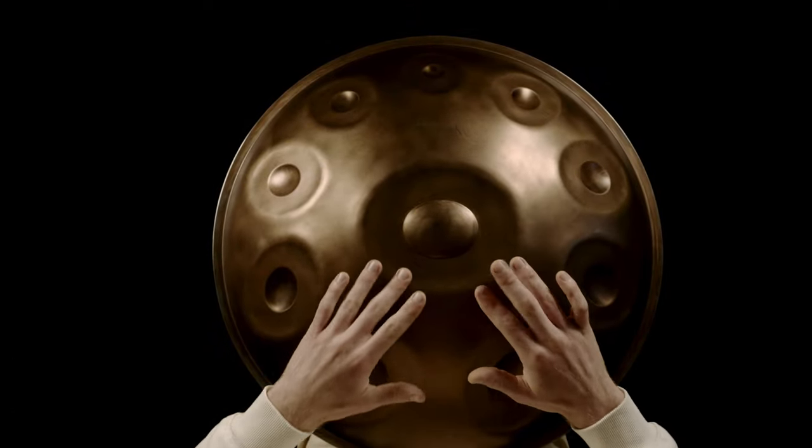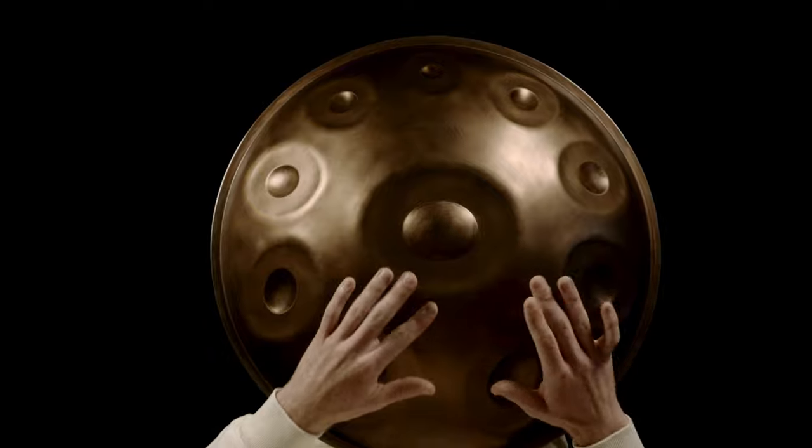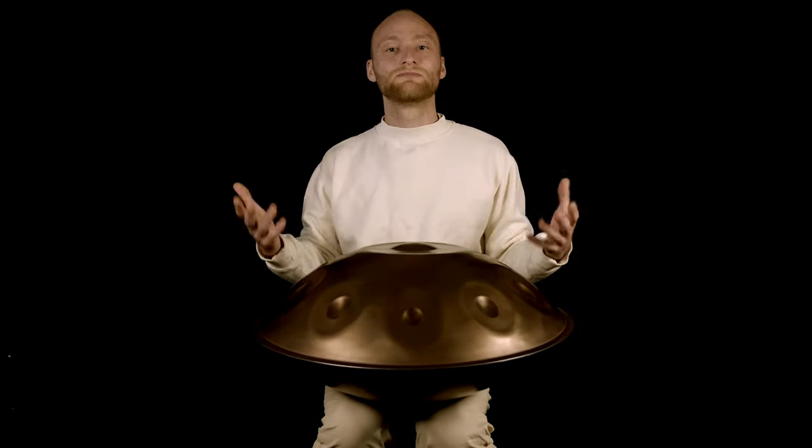Now we want to speed it up a little bit. If you manage to play this in that tempo, we can move on. If you feel unclear and unsure when the impulse is coming, just keep on doing it. Just skip back to the beginning of the video and go with me through it. And the more you do it, the more you play this rhythm, the more you practice, there will be a natural body understanding arising. And yeah, when you are at that point, we can go to the next step.